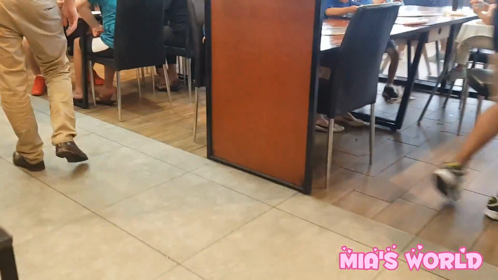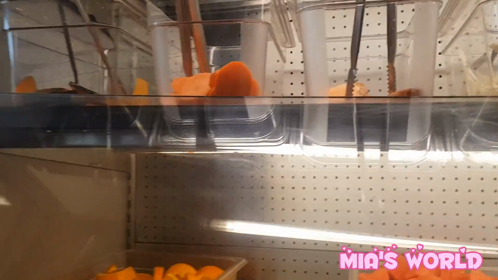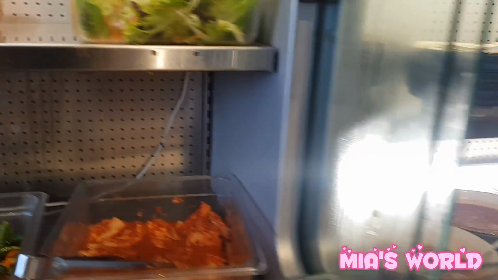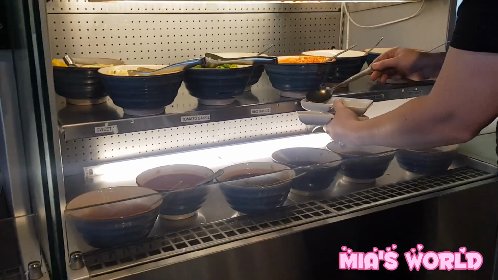Oh, there's a lot. I should have gone to Star Sydney. Oh, they have also some... What's this one? Oh, here's your fruits. There, they have carrots, mushroom. Watermelon. What's that salad? Yeah, watermelon orange. Kimchi. Oh, this one you like? Oh, the sauce. Wait.